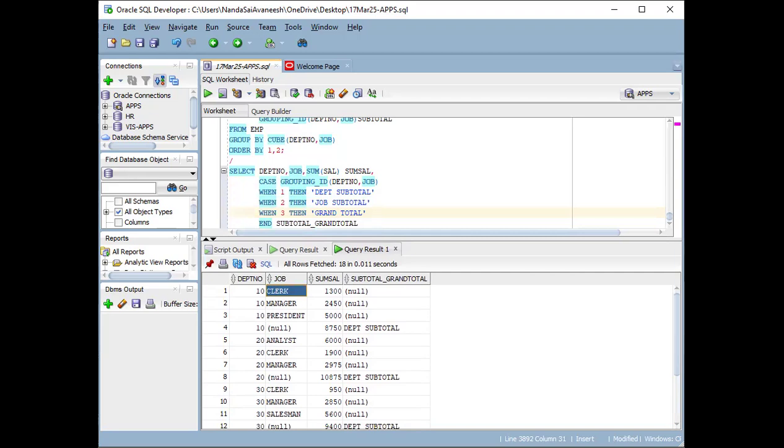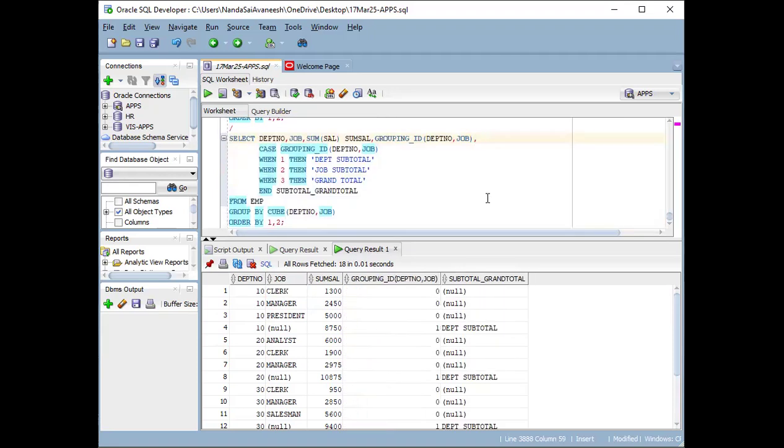If you want, you can mention this grouping ID also in this column. Here I'm going to mention this grouping ID, comma, again this one also.